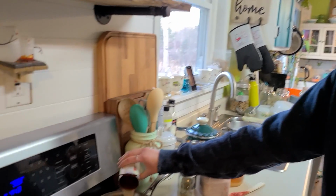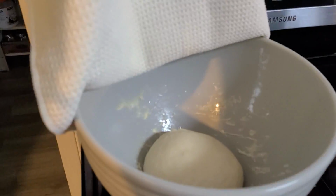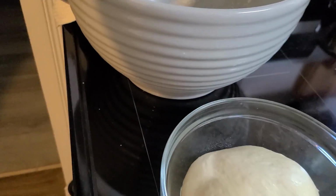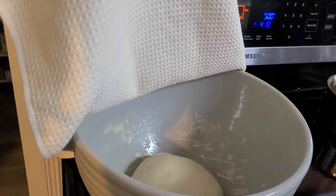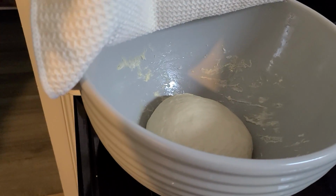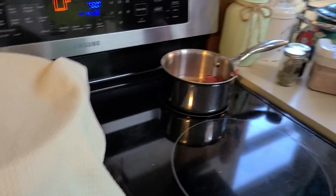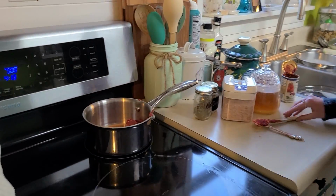And we pour that in there. While Gracie's pouring the water, I just want to mention the dough. After it rose all day, I cut it in half, so it's two pizza doughs. We're just going to let it rest while we're making the sauce. While Grace is making the sauce.